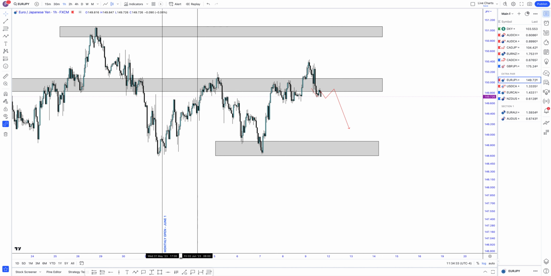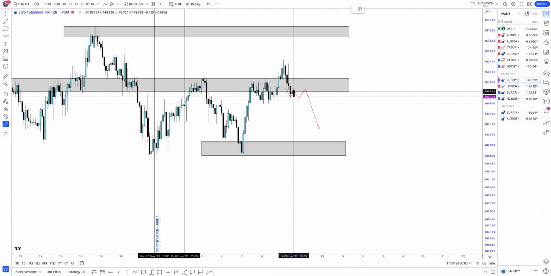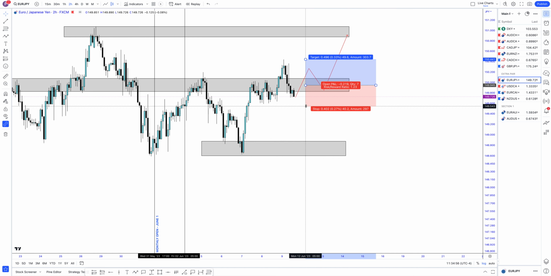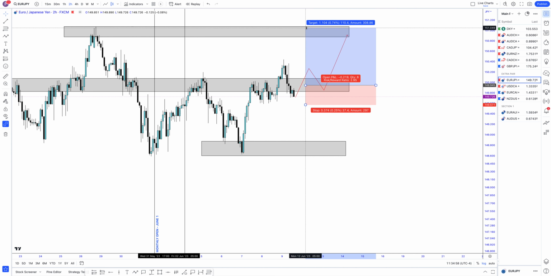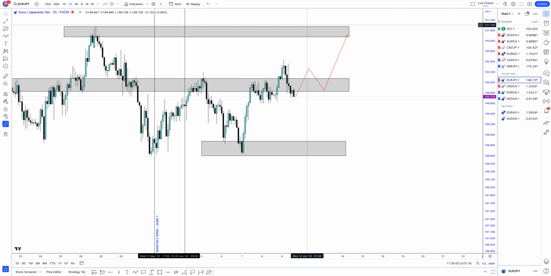Okay. Now, again, there's always two sides to the market. So I always look at both sides. So let's say that price doesn't play out here. It ends up doing something like this and doesn't give the sell. Then I'll be looking for this to come back up, break and retest this 150,000 level. And then I'll be looking for possible buys to take this up into 151. So again, a buy from here would be an easy 1 to 3, if not, of course, higher. Okay, so that's what I'd be looking for there.